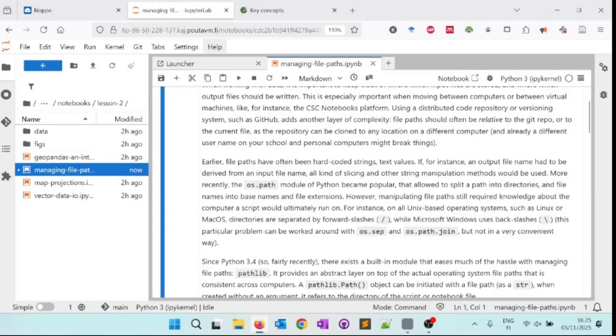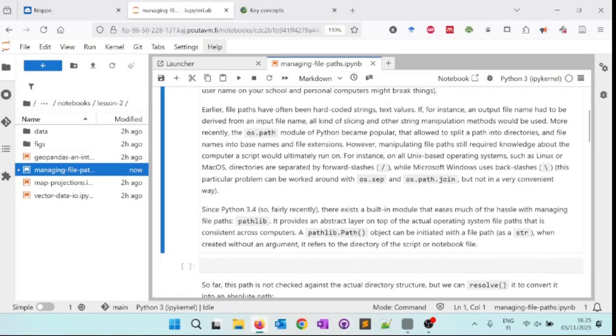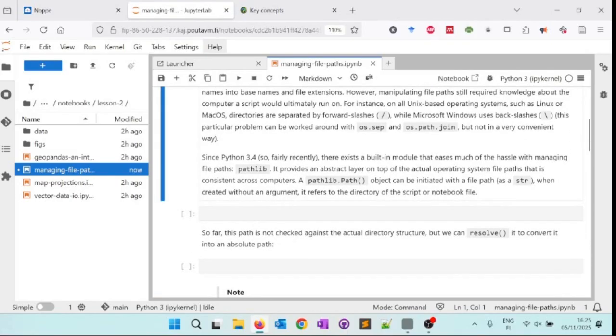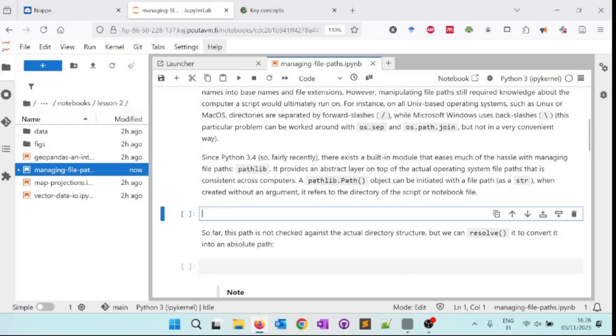If you were moving from Windows to Unix or vice versa, then it didn't handle it so well unless you specifically foresaw the situation. But now there is a library available already from version 3.4, and it's built in, so you don't have to install it separately. And it handles things very easily and smoothly. The name of the library is pathlib.